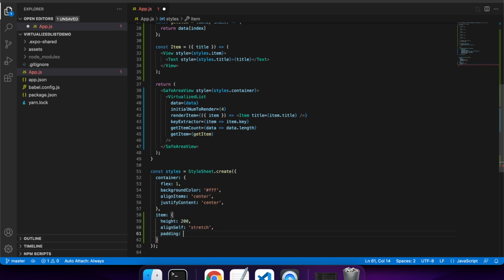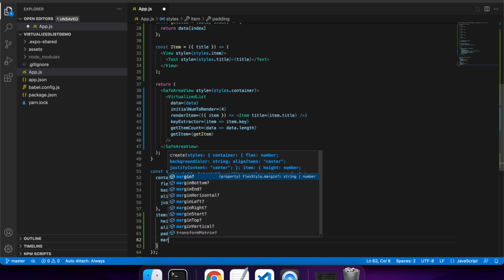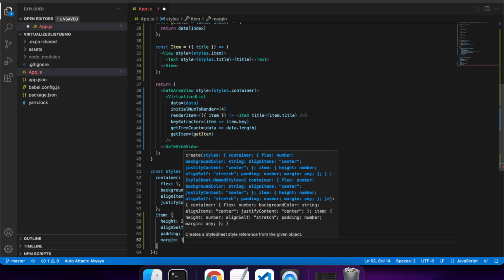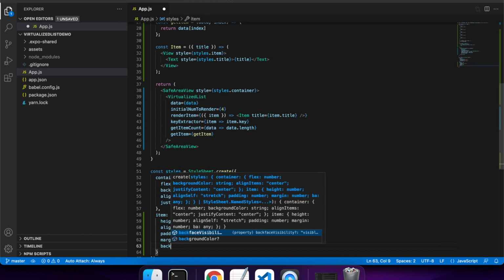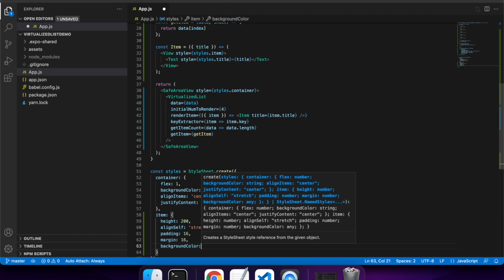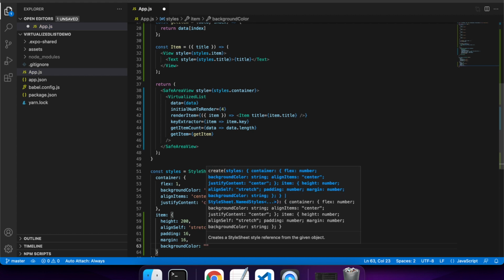And I'll just give it a padding and some margin. And I'll give it a background color as well, just so it stands out so you can see what the actual item is that is being rendered.